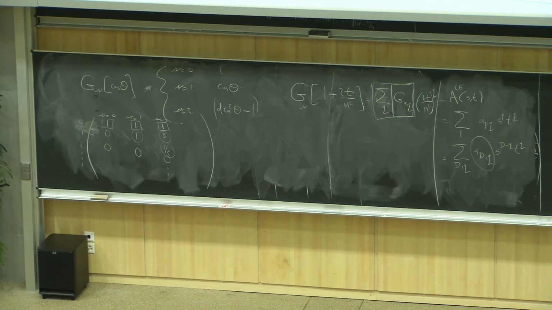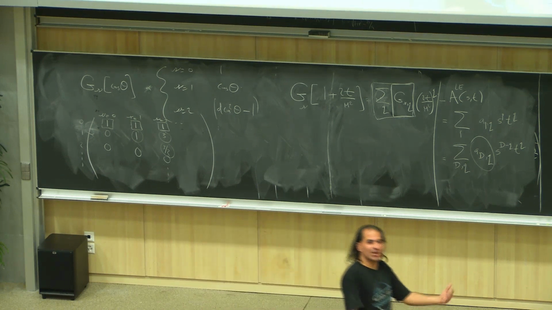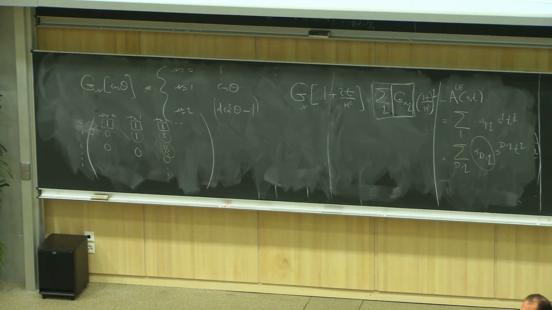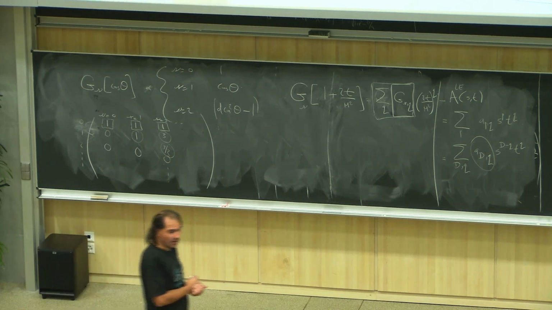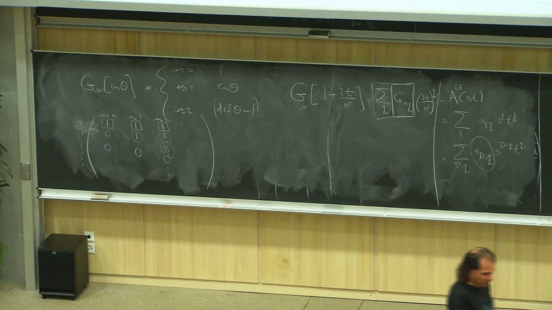However, there's something even beyond that, and we'll see the relevance of this fact probably tomorrow: all of these statements are actually special cases of a more general one. In fact, all of the minors of this matrix are positive. You calculate any determinant, you take any rows and any columns of this matrix, all the minors are positive. That is actually a new fact. That's a fact that, as far as I know, is not known to the mathematicians, but is part of this general story of playing with matrices with positive determinants and so on. This is a kind of story we've seen over and over again in the context of amplitudes and polytopes and all that kind of stuff.